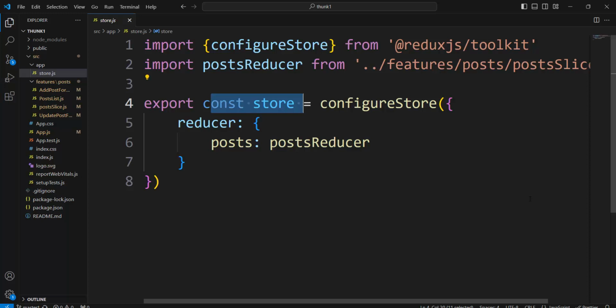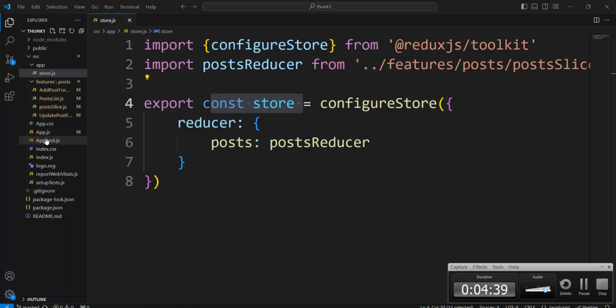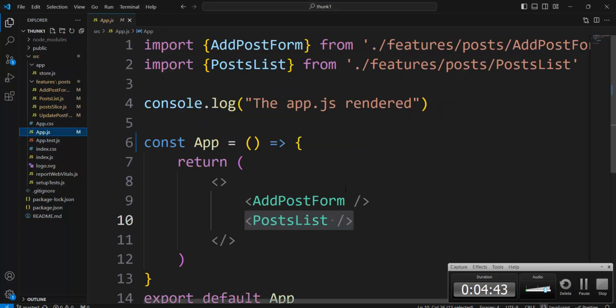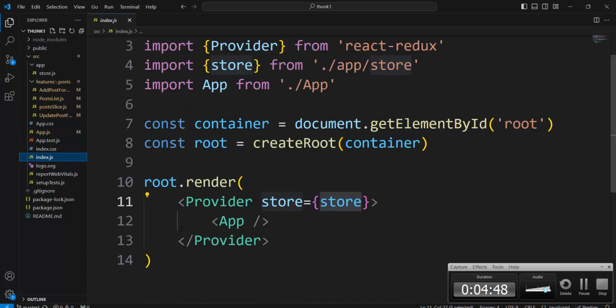The constant store exists and was configured before any component is rendered. It is visible here in index.js. Look, before rendering, the Provider wraps the App component, our fundamental React component.